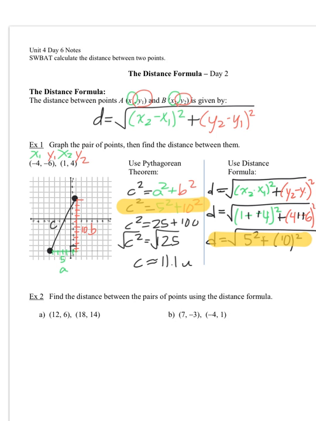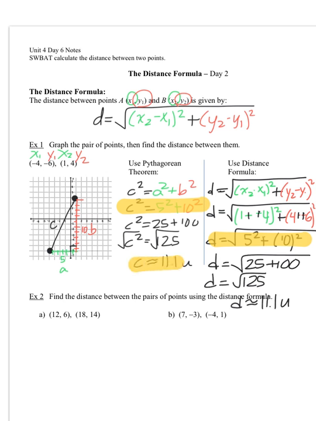And so from here, I can go ahead and say distance is equal to the square root of 25 plus 100, which is the square root of 125. Again, we have the same work as when we use the Pythagorean theorem. And then, I can approximate my distance to be about 11.1 units. And so, regardless of the approach, I've found that the distance between the 2 points is 11.1 units. And now we can use the distance formula, especially for these points that may be far apart.